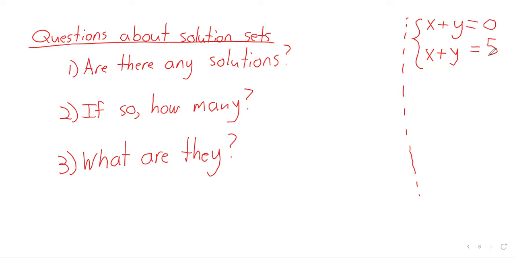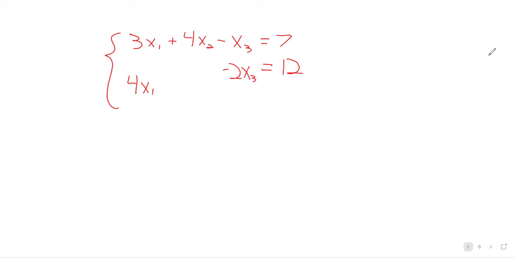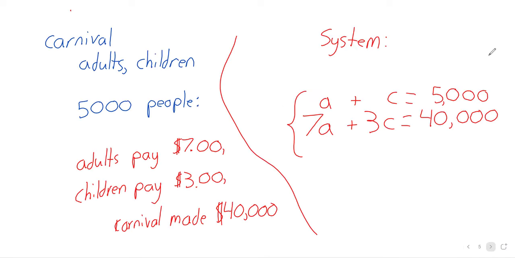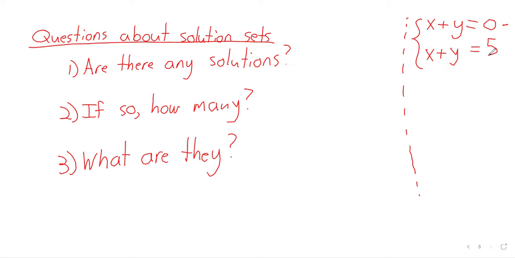Let's briefly address this example in R2, by which I mean let's look at examples like this, where we have two equations and two variables, because this is going to give us the intuition that's going to hold even if we have a billion variables and a billion equations. When we talked about a solution set on the plane, we said it's the points on a straight line. So if we have two equations, that's two straight lines.